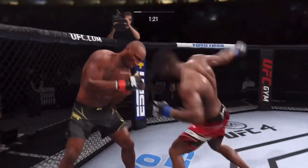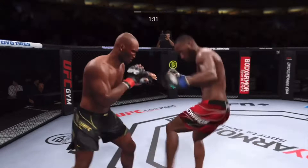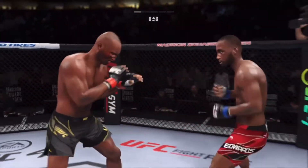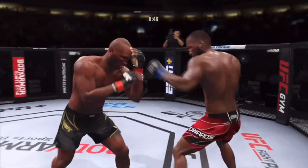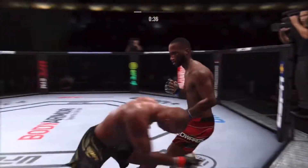Big elbow! Bruceman gets caught with that punch — not the easiest guy in the world to hit, but he got caught there. Look at him yank the head and land that beautiful punch from the clinch. Lands again! Big left hook there. So just over 20 total strikes have landed for Leon Edwards. Big shots exchanged in the pocket, a lot of power on display as he lands yet again.